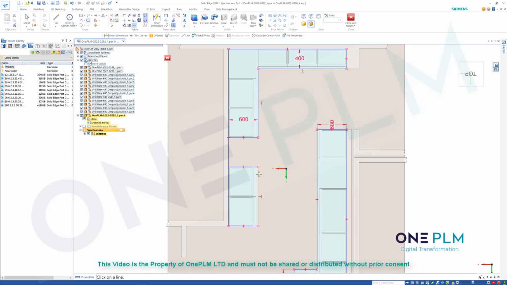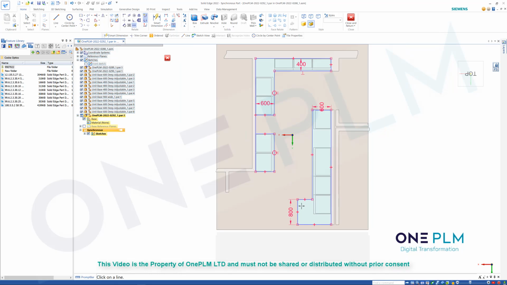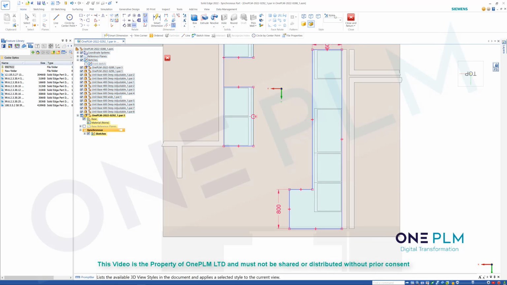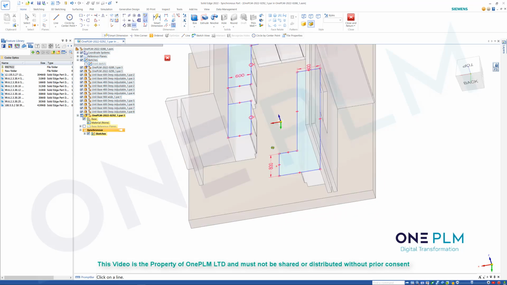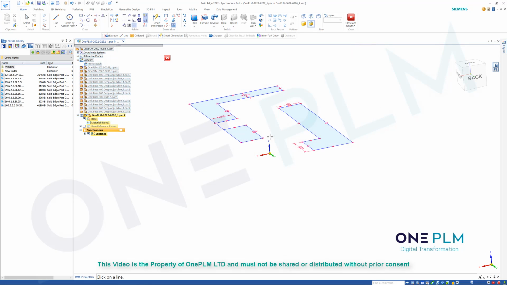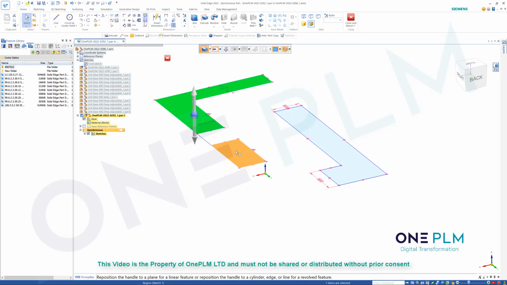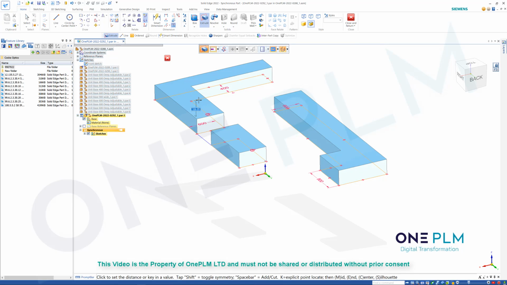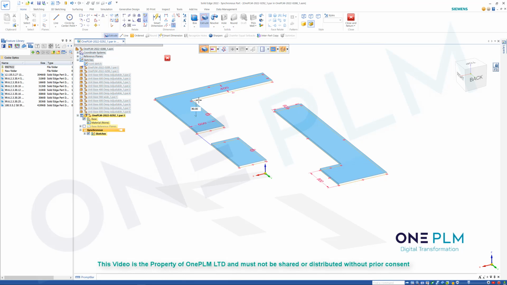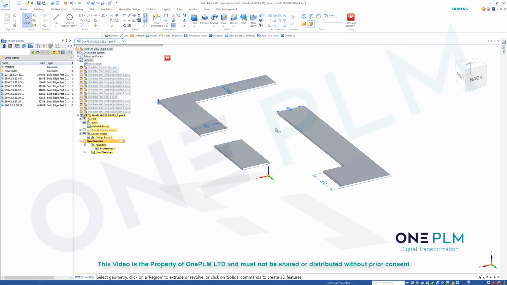I'm just going to make sure that we've got the appropriate collinear between those two. So we've got 600, 600, 400 on the back. We've got our little breakfast bar table on there. And now, what's quite cool on here, if we use Control Q as a keyboard shortcut, that goes and hides the rest of that stuff that we don't want to see. And now I can go and click on these regions without worrying about seeing anything else. Choose the up arrow, and we're going to extend that whatever height we want to go. So let's go 40 mil on here. And we've got our 40 mil worktop.